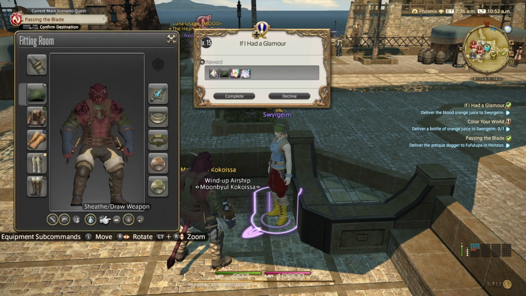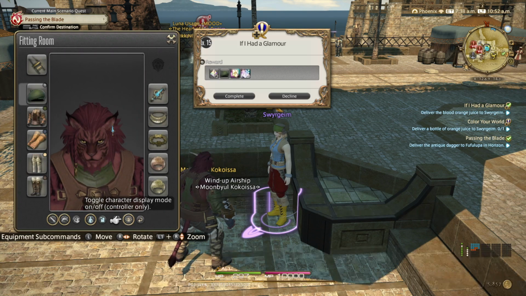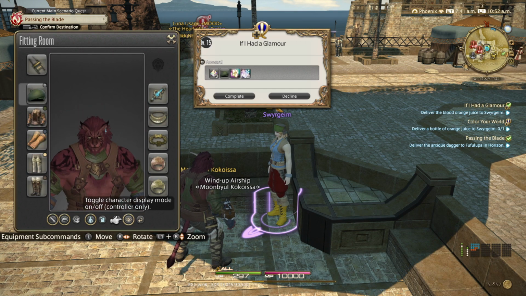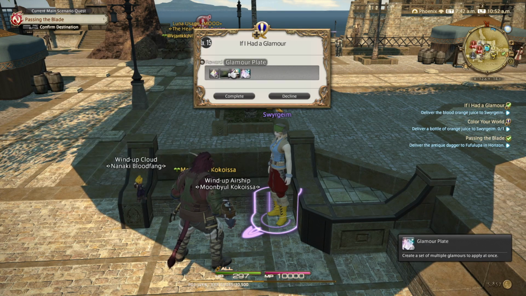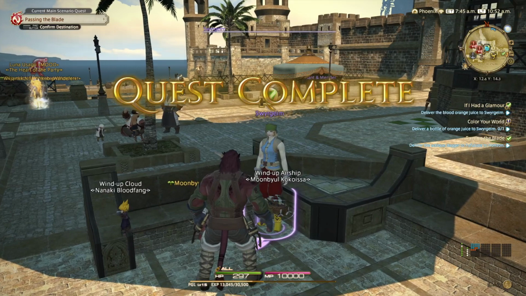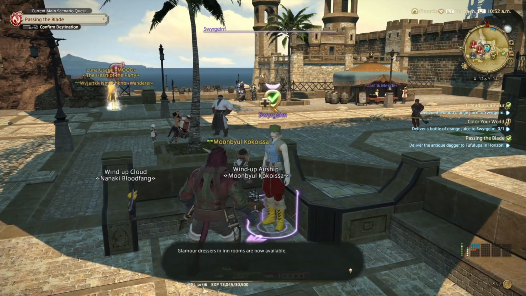Two races in the game cannot wear most hats, and that is the Ronso and the Veer, if I pronounce that right. The Veer. Basically the rabbit and the beast, we'll put it that way. They cannot wear certain hats because of the look. So that's the only thing that you want to be careful about. So there we go. You've got this stuff here. Once you've completed that, means you've now learned the ability to glam your gear.